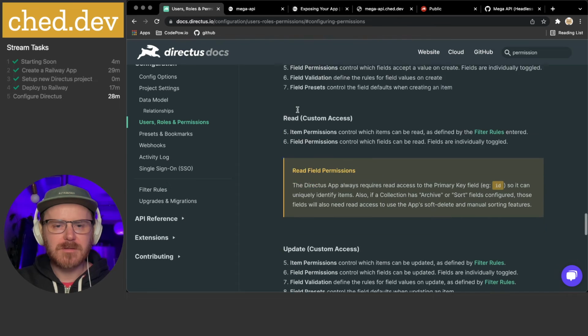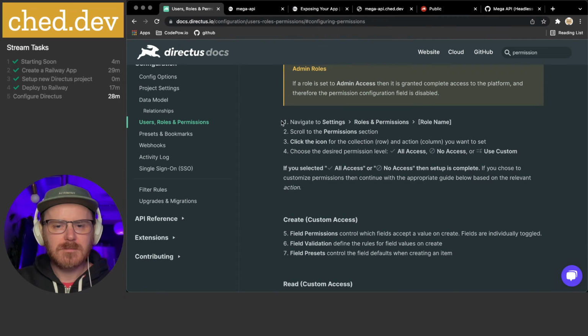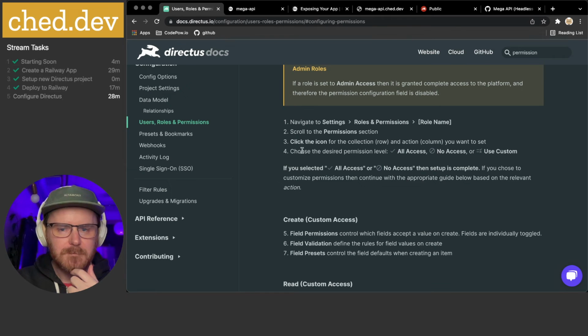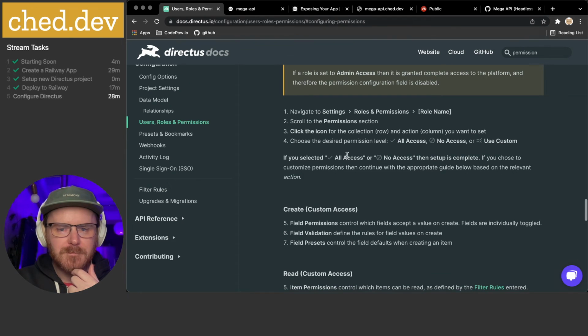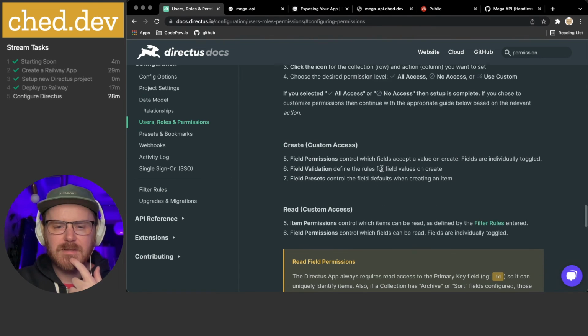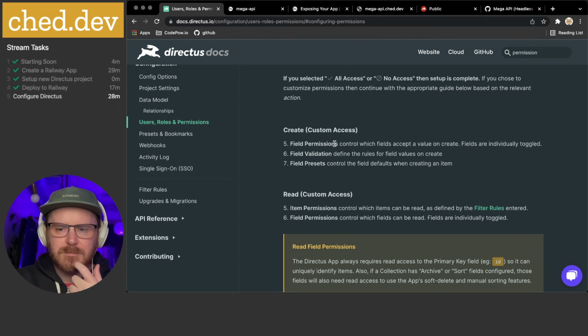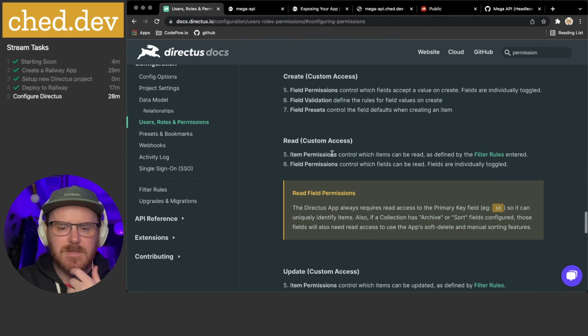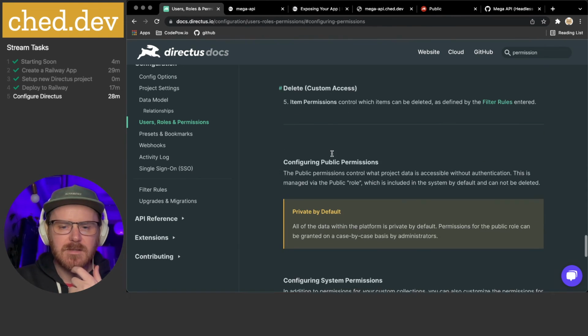What are these numbers? Oh. If you chose, then continue with the appropriate. So this walks you through the custom access.